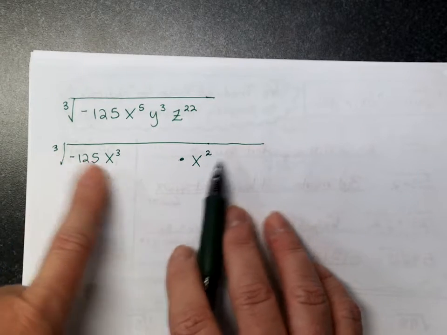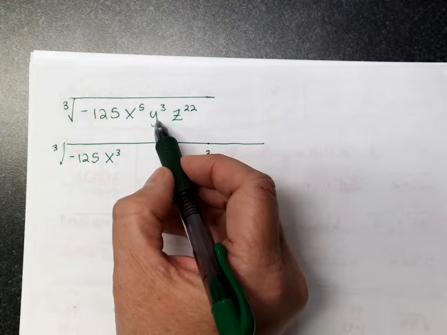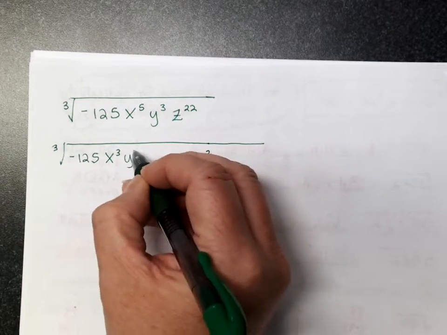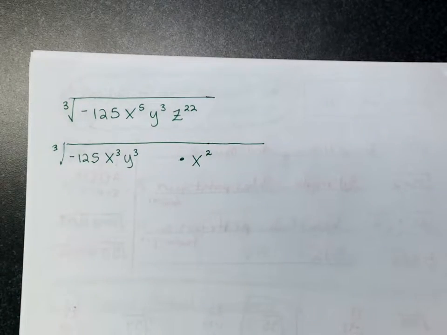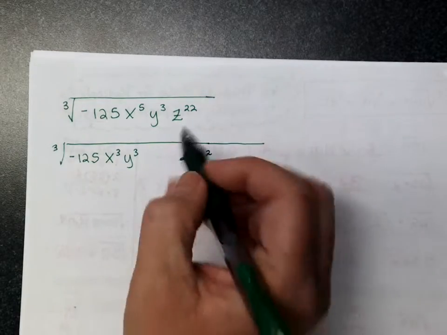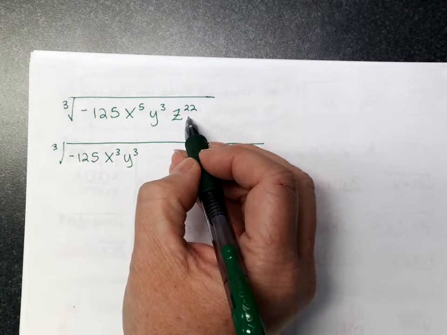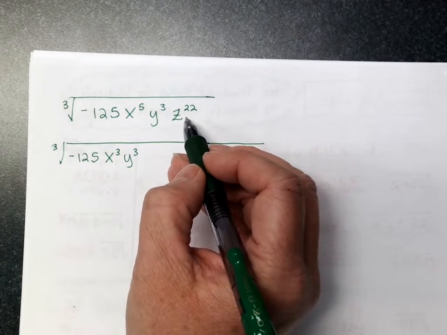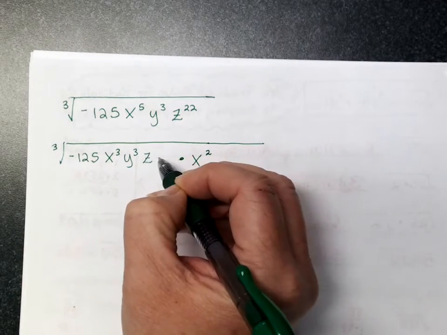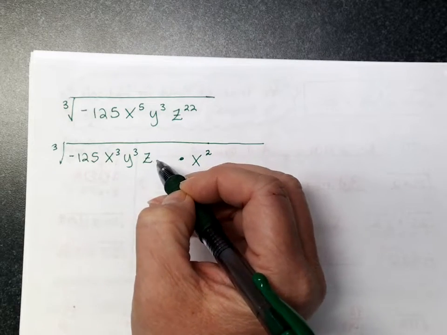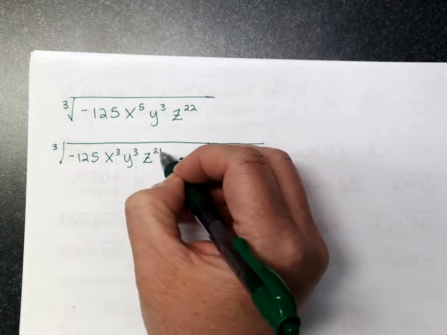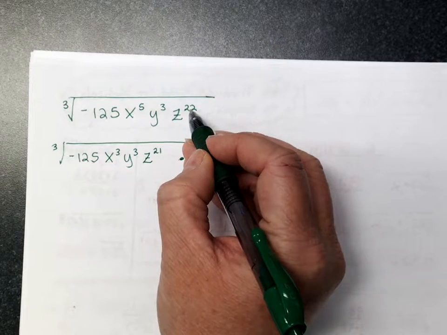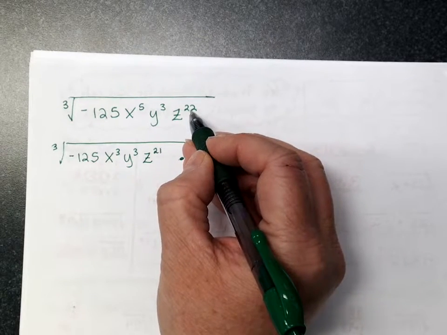Okay? So, y, perfect cube or not? Yeah, it's a multiple of 3. The whole thing can go here, there's no leftover bits. Z to the 22, perfect cube? No. What's the biggest perfect cube, the biggest multiple of 3 less than 22? 21, yeah. If 22 is not a multiple of 3, you're looking for the biggest multiple of 3 that's less than that. 22 is not a multiple of 3, so you say 21.